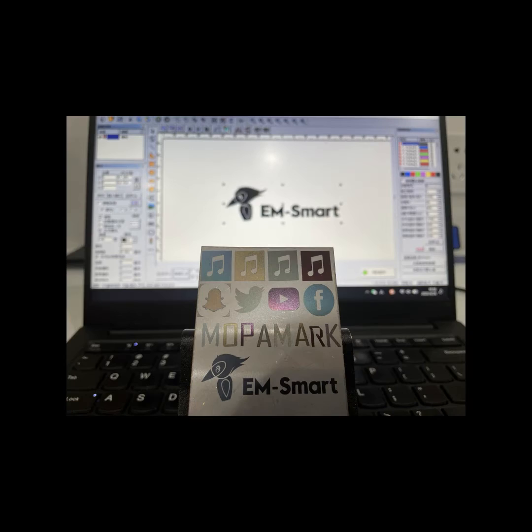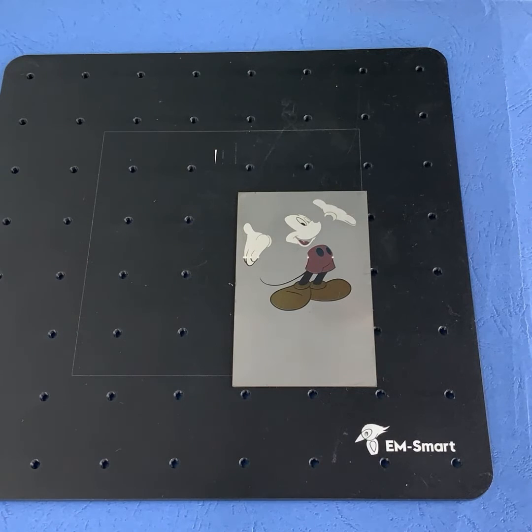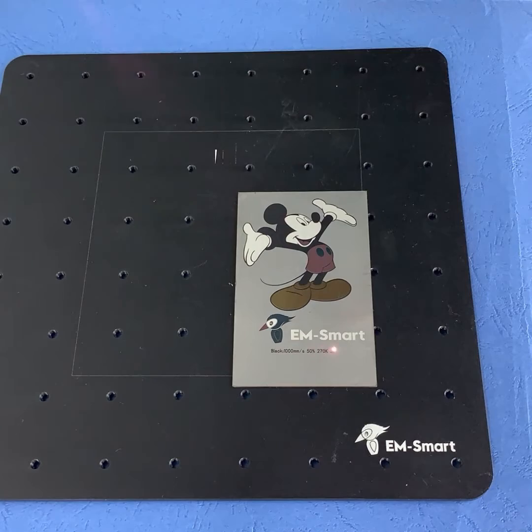When marking colors on stainless steel, the color of the surface layer of the material can be changed by adjusting the laser beam, thus achieving different decorative effects. For the stainless steel products industry, this technology allows for the addition of colored markings and the editing of various text and graphic patterns, making it easy and convenient to use.